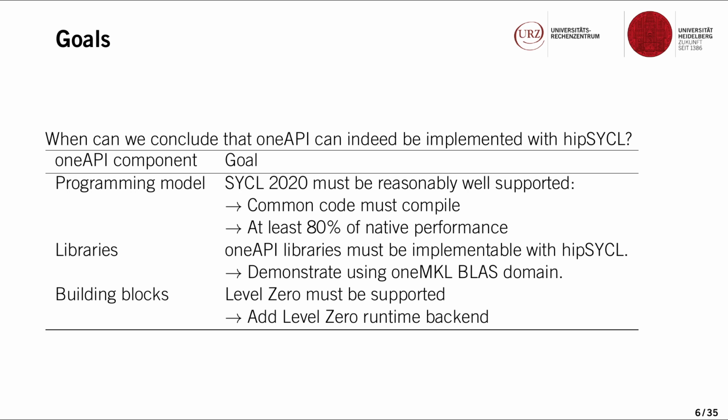When can we actually conclude that oneAPI can indeed be implemented with hipSYCL? Well, clearly, if we look at the various oneAPI components, we need to somehow check that those can work with hipSYCL by implementing some representative portion of those. So for the programming model, we can say that SYCL 2020 must be reasonably well supported, common code must compile, and it should be able to deliver a decent amount of native performance, let's say 80%, and native performance being something like CUDA or HIP.